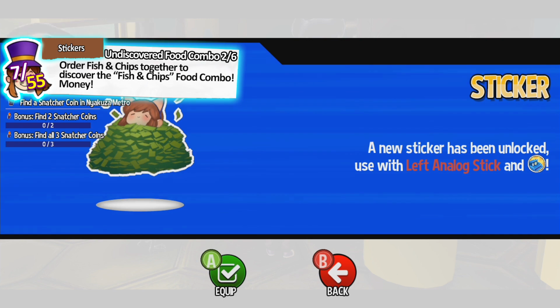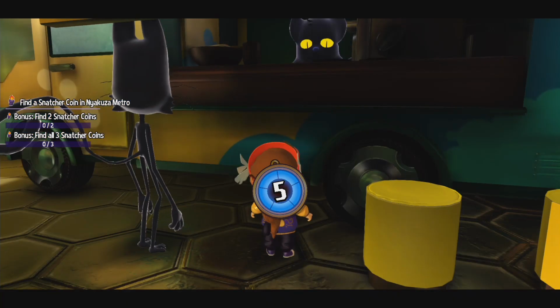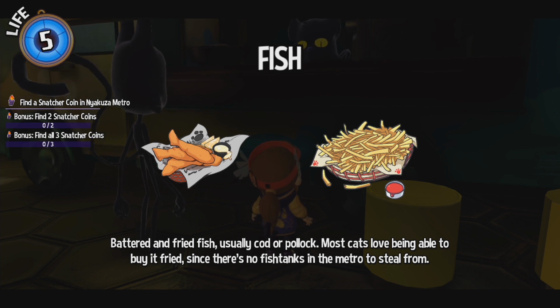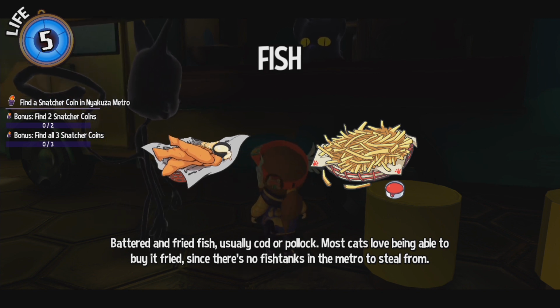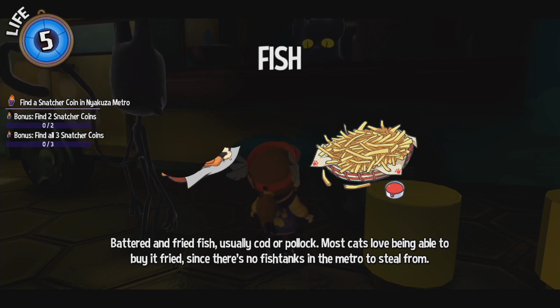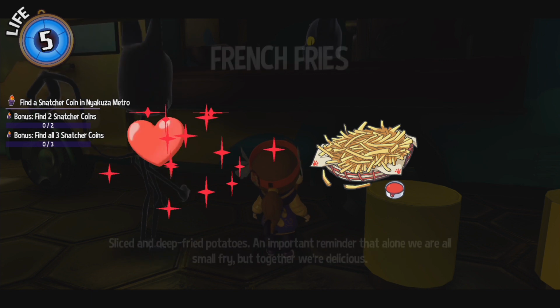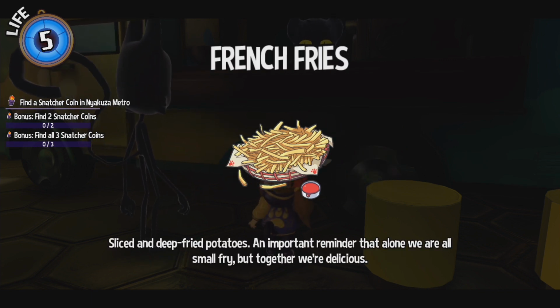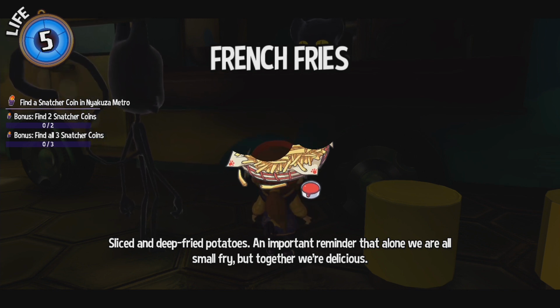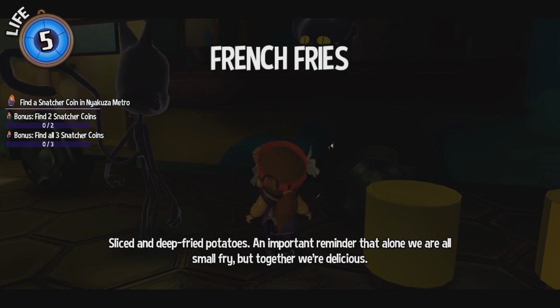Another sticker. Fish. Battered and fried fish, usually cod or pollock. Most cats love being able to buy it fried, since there's no fish tanks in the Metro to steal from. French fries. Sliced and deep-fried potatoes. An important reminder that alone we are all small fry, but together we're delicious. Tasty.